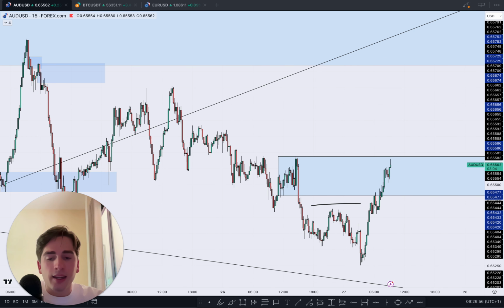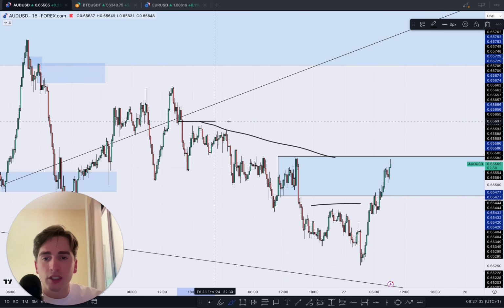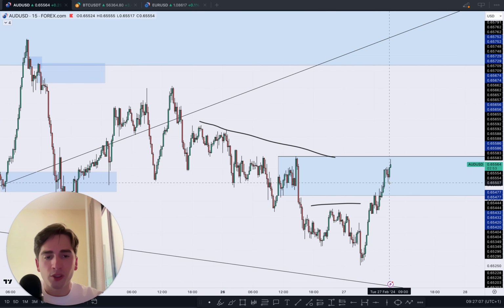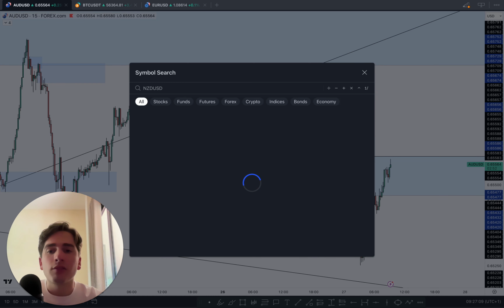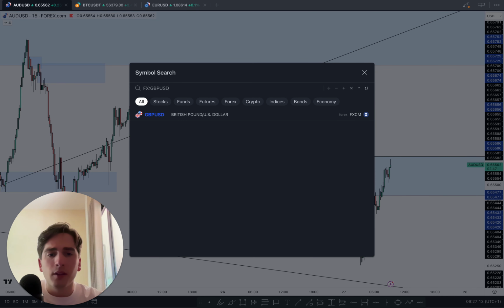If we break this high, then we do have the potential to just continue breaking more highs and grabbing even more liquidity, and then, for example, moving in towards this area of 50-minute supply over here. So potential shorts if we start breaking the lows. Now moving in towards pound dollar, so GBPUSD.